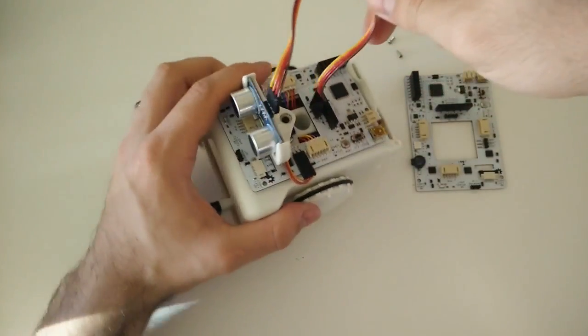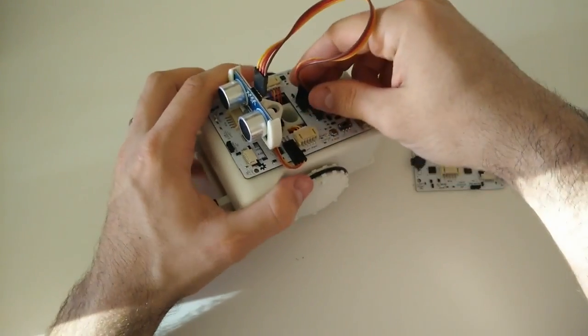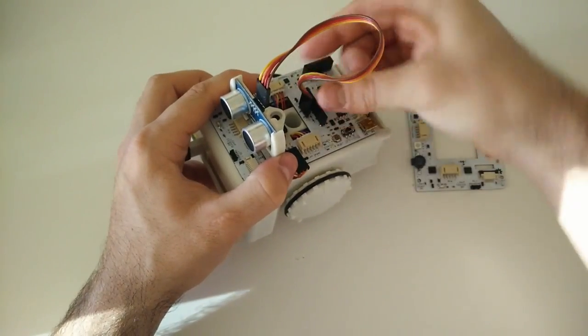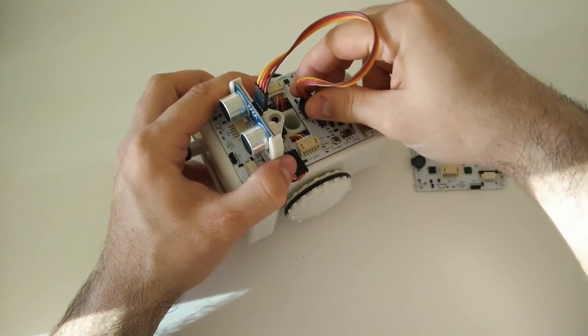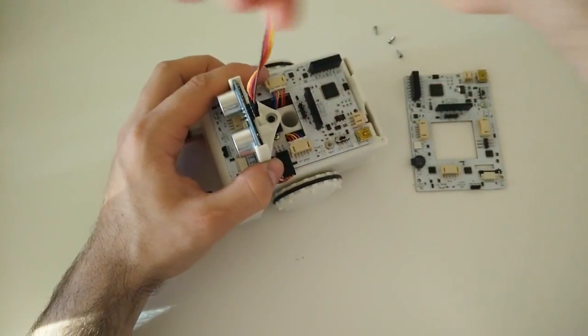Next we're going to take the ultrasonic cable off the Sparky. We're going to pull it off here. We're going to use a wiggling motion from side to side while we pull it off. Be careful not to use too much force, or you could snap the connector off the board.